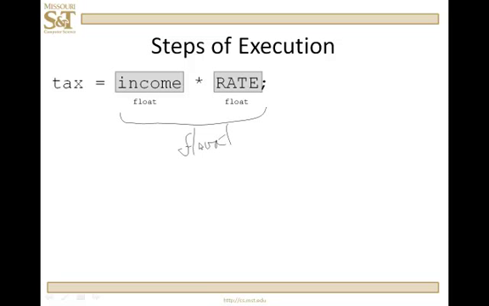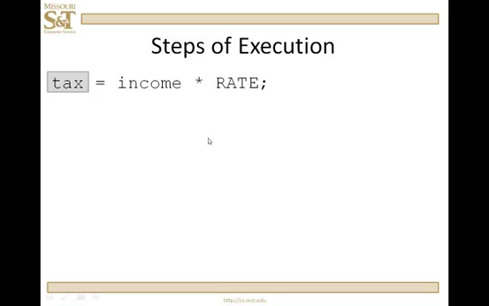So, what's on the right hand side is a float. Then it's going to determine what's on the left hand side. Well, if tax has been declared as a float, then the assignment of a float to a float is okay. The compiler has no problem with that. In fact, if the type declaration of what's on the left hand side is such that no information is lost when the assignment is made, then the compiler will make the assignment. For instance, if tax has been declared as a double, well, assigning a float to a double is okay because no information is going to be lost. Precision has been increased rather than decreased.